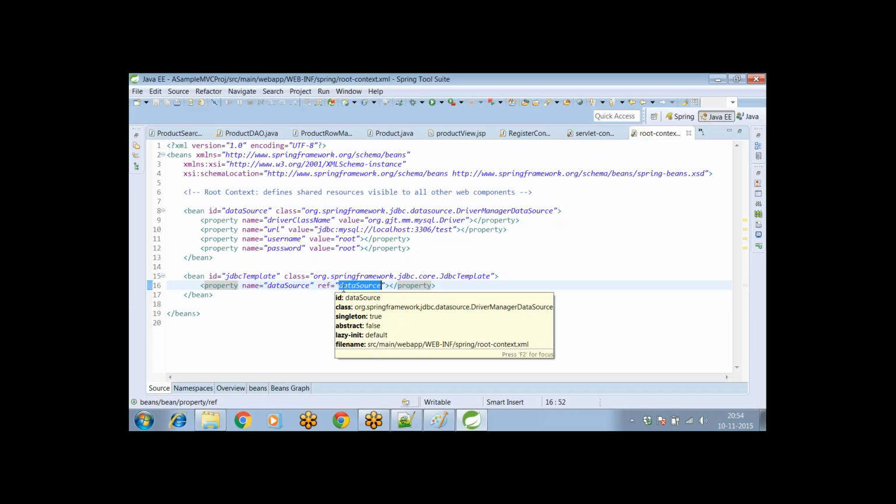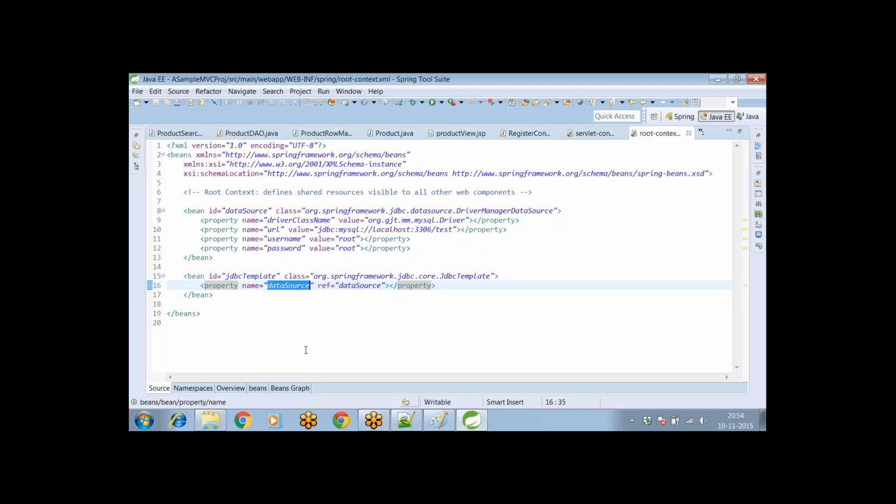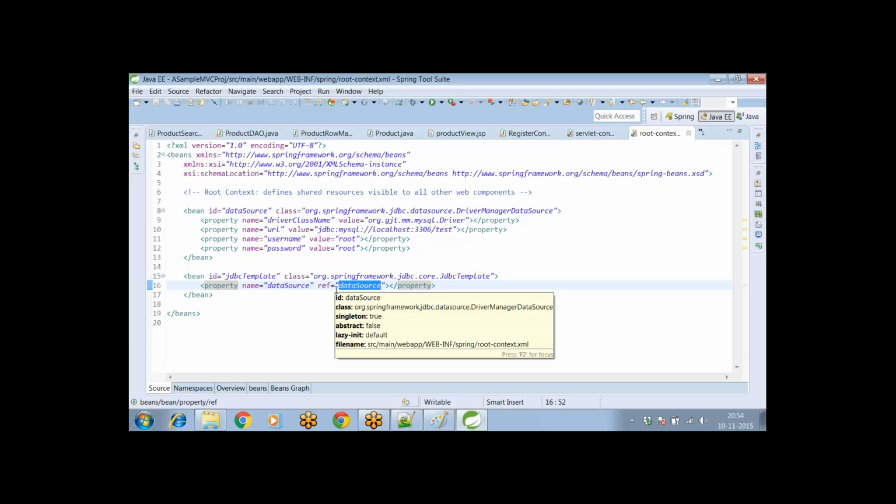You'll find that it is supplied as a dependency. dataSource is a property, a reference variable I can say, which represents a dependency itself here.